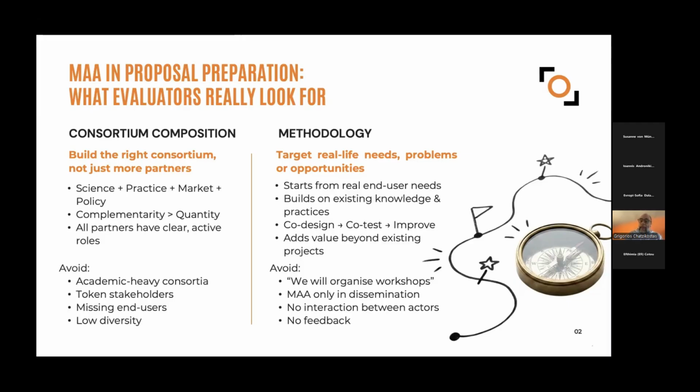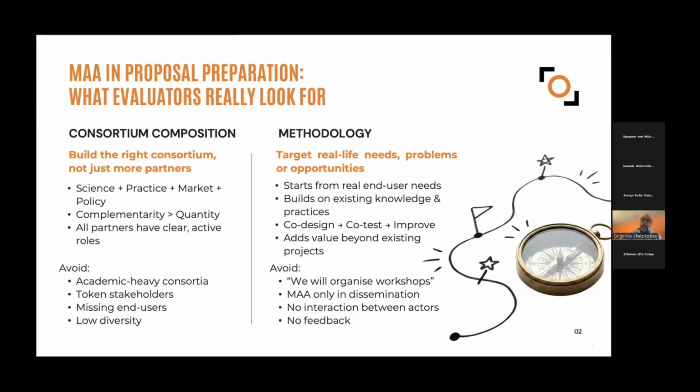In this assignment, we need to make sure that all partners have an active, clear, distinctive role. We have seen proposals failing because they are too heavy on the academic side. It's much easier to bring all the usual suspects of the universities and create a big consortium, but you really need to make the farmers be present as well.